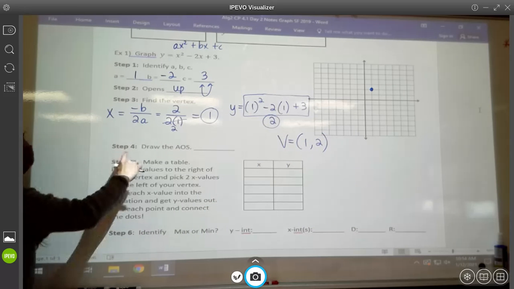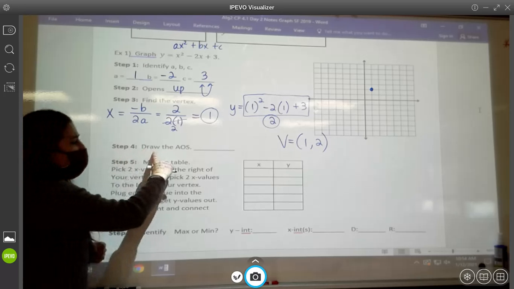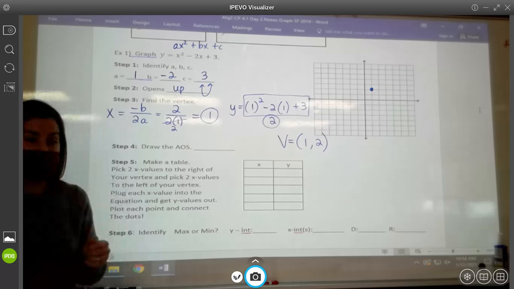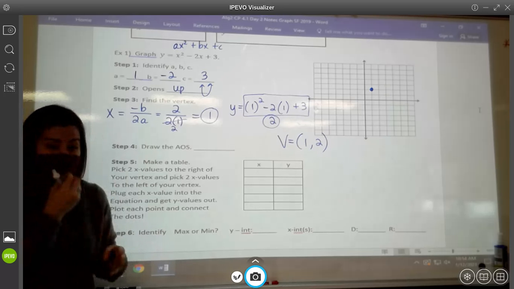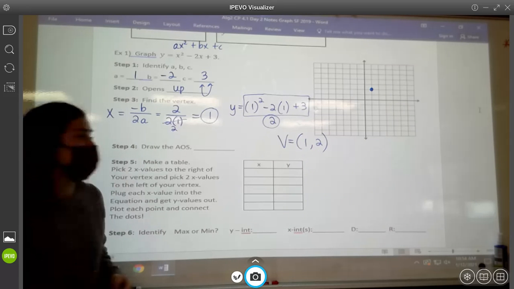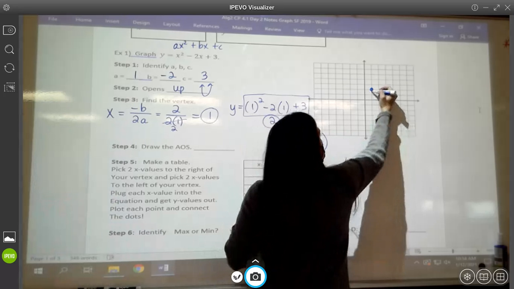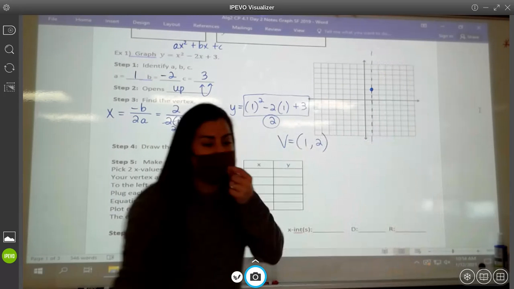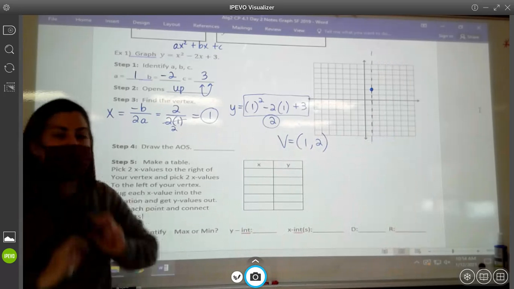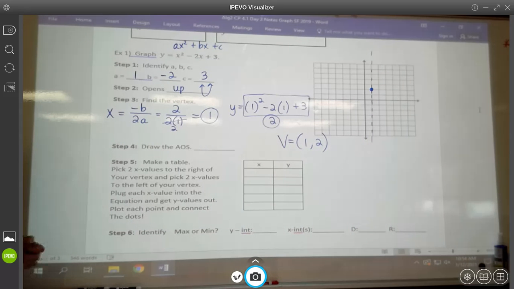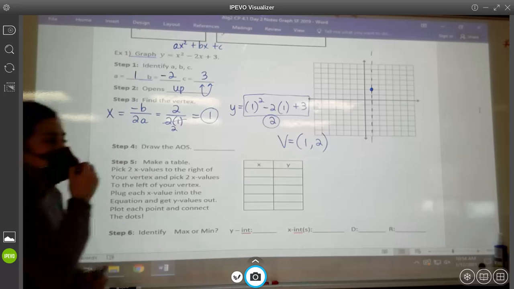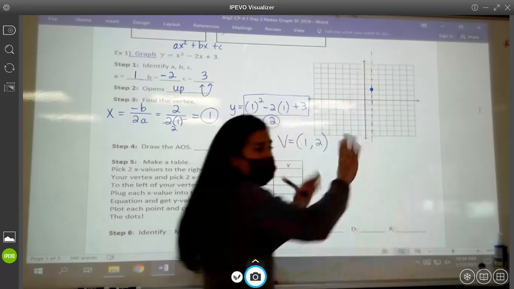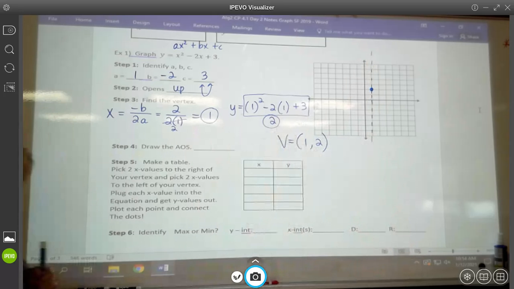All right, the next thing they want you to find is they want you to draw that AOS, that axis of symmetry, which is a vertical line that cuts our parabola in half and passes right through our vertex. So go to your vertex and draw a vertical line straight through it. Now it's supposed to be invisible, so I always draw a dashed line. And the only thing that line is doing is making sure that everything on the right side matches the left side. It's trying to keep both sides even, if you will.